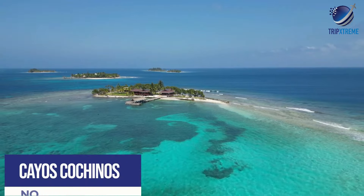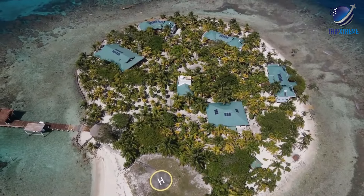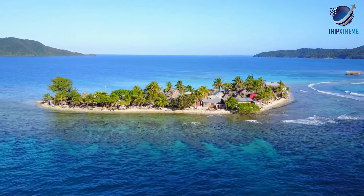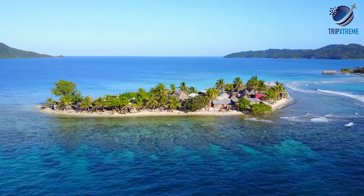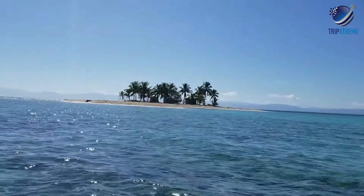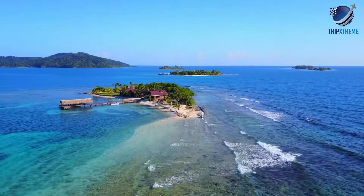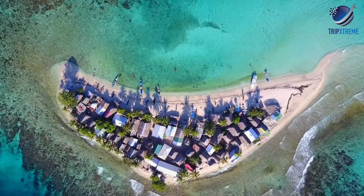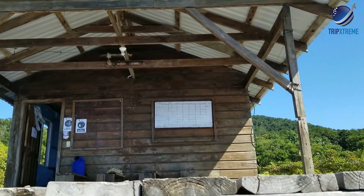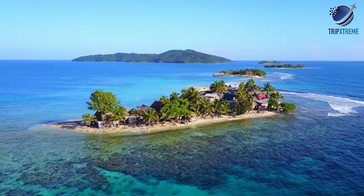At number 9: Cayos Cochinos. Also known as the Hog Islands, the archipelago of Cayos Cochinos is an undeveloped, quintessential tropical paradise. This group of small, privately owned islands and caves lies 17 kilometres off the coast, near the old banana port of La Ceiba. The islands and the black coral reefs that surround them are a marine biological reserve and remain pristine due to their remote location and difficult access. A true back-to-nature experience, Cayos Cochinos offer excellent snorkelling, diving, hiking and birdwatching. Accommodation options include rustic eco-resorts as well as hammocks or huts at local Garifuna villages. The islands are accessible only by boat from La Ceiba, Roatán or Utila.